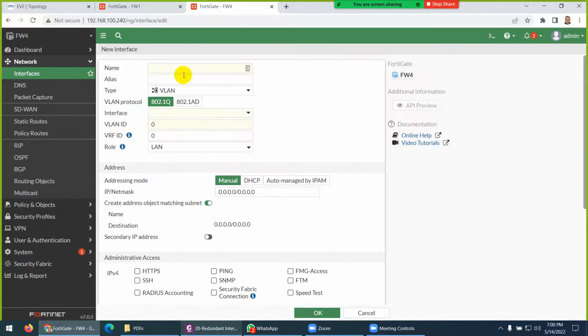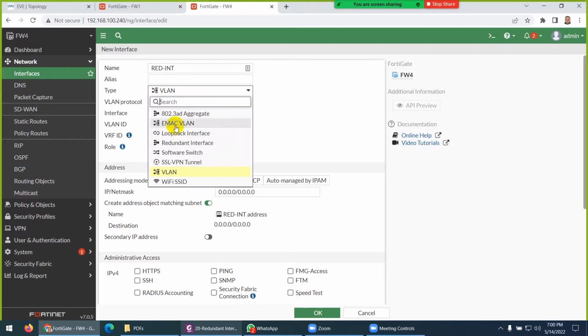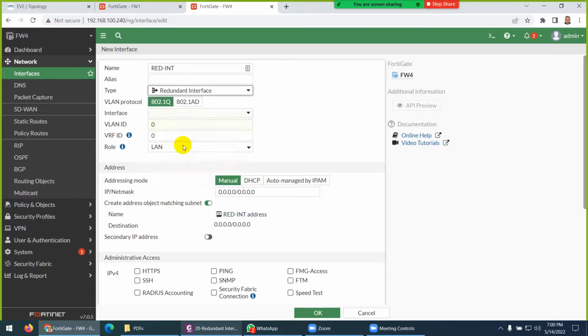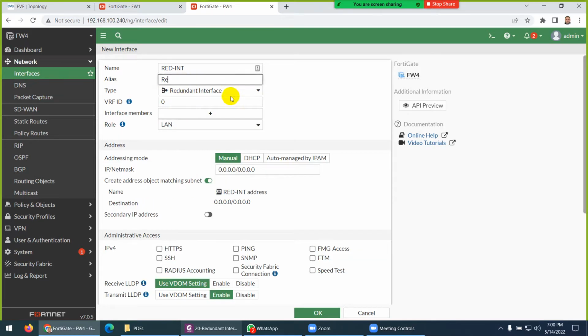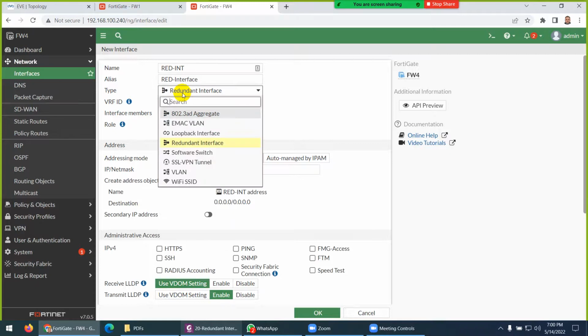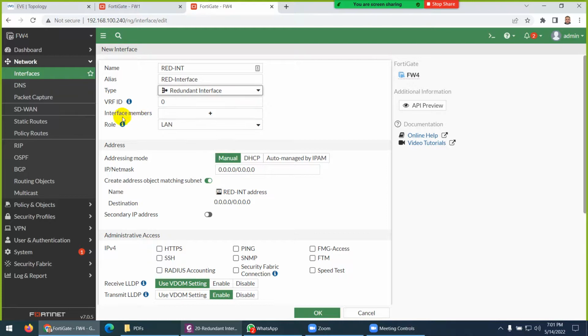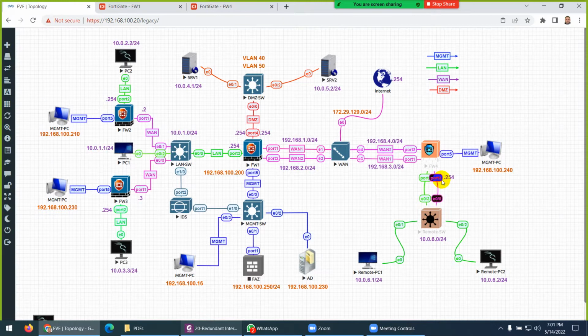Let me give it the name redundant interface, and here the type should be this one, redundant interface. So this is the alias and the type is redundant interface. I believe last time we did VLAN, this one, and after that we will do the rest. And for the interface members, we decide 2 members, ports 3 and 4.